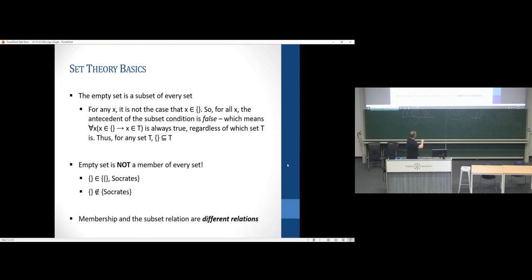So again, to drive home the difference between membership and the subset relationship: if we look at this set, the empty set is a member. It is in this collection, which has two members, the empty set and Socrates. The top one. It's a member and it is a subset because it is in this box. There it is, right there. But a set whose member is an empty set, does it still have one member then? It still does. It has that collection.